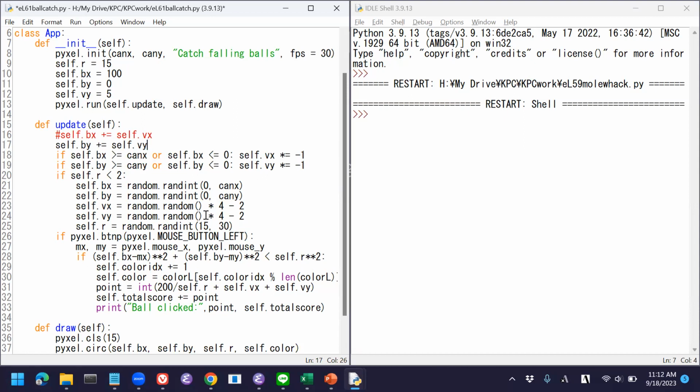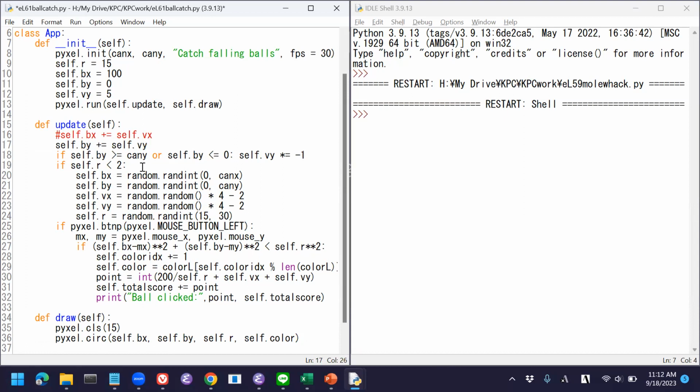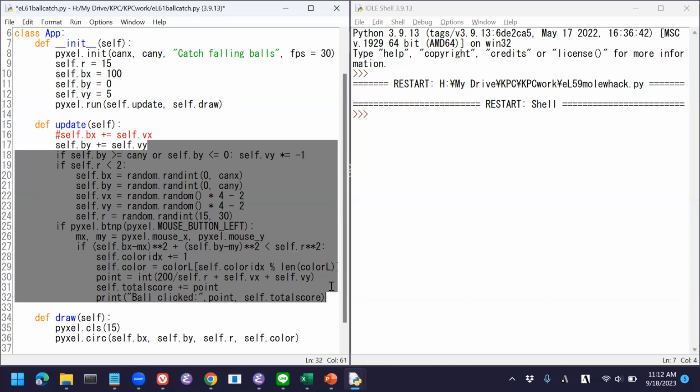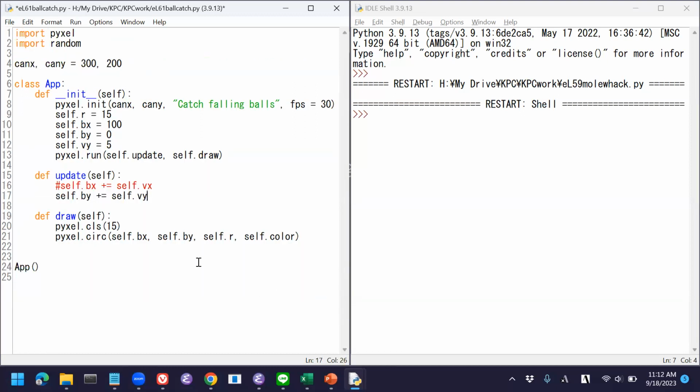The point is the first line: if the ball is at the lower edge. Anyway, let's take a look. Remove everything and see how it looks.